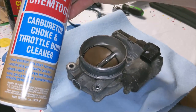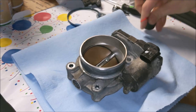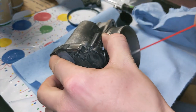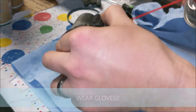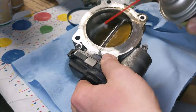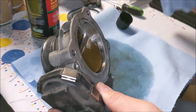I realize it's silly — I have the B12 Chem tool and this O'Reilly's carb cleaner, which is basically the same thing. But I want to use this strictly on the intake ports and not cross-contaminate. I'm going to go ahead and give this thing a spray front and back. Look at that grime coming off of that!